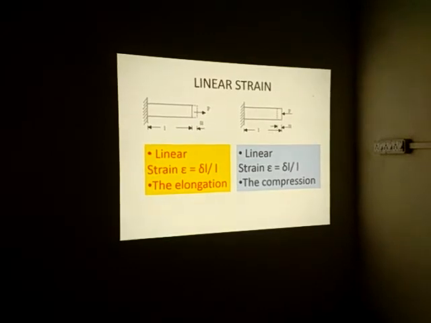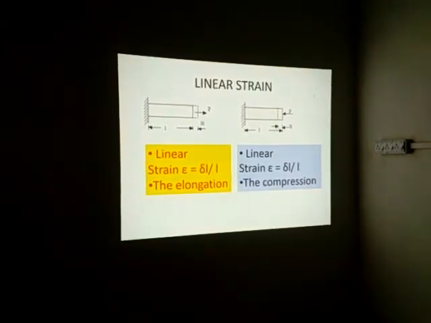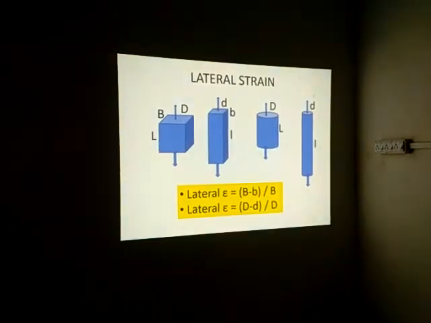If you go one by one, the linear strain is basically understood if a member, suppose this member, is under a tensile force P, and it is a tension force, so it is increasing the length by delta L. So this linear strain in this case becomes delta L by L, and this is the case of elongation. If a member is applied by a compressive force and it shortens the length of the member by delta L, then in this case the linear strain is equal to delta L by L, that is compression. So linear strain can be either because of elongation as well as because of compression.